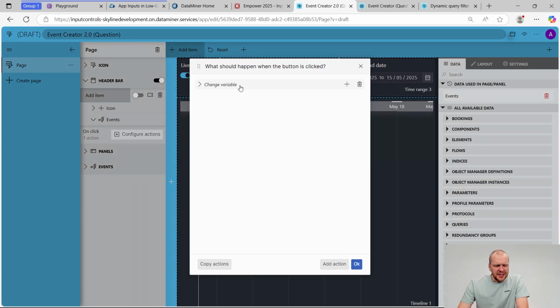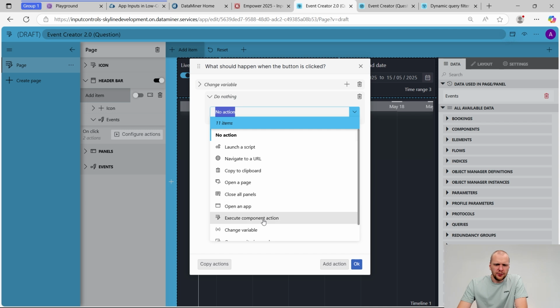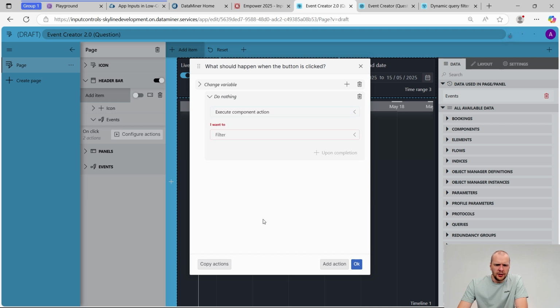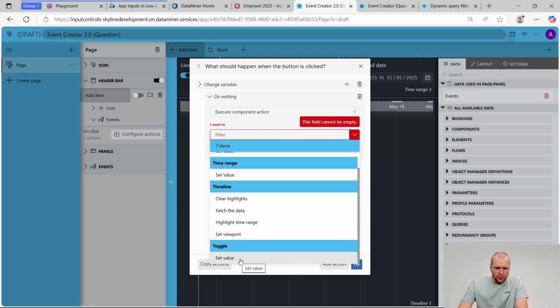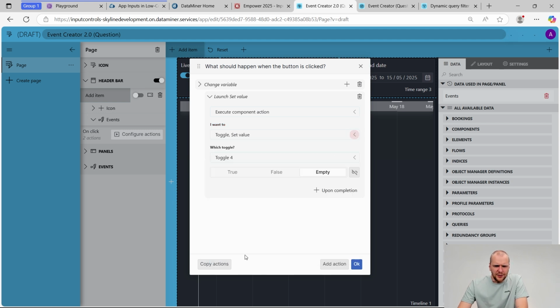We have the change variable, so this is like we configured lastly, but now after we have added our row to our variable, we need to reset. And we could do this by using a component action. So we say after changing the variable, so upon completion, we add another action. And here we execute a component action. So let's first reset our toggle button. So our toggle button exposes an action set value, and what should the value be? False.